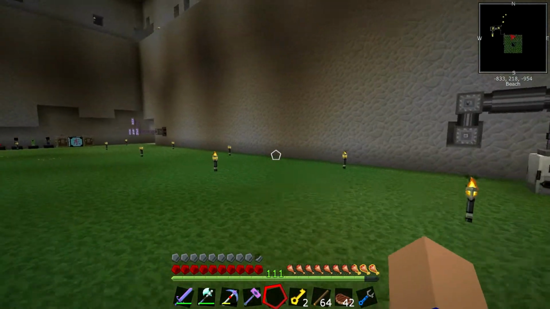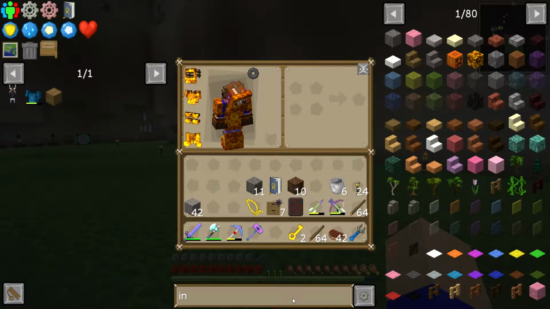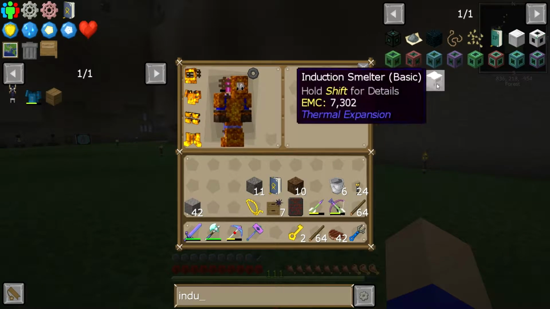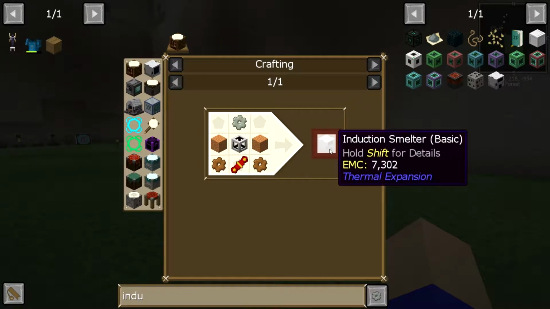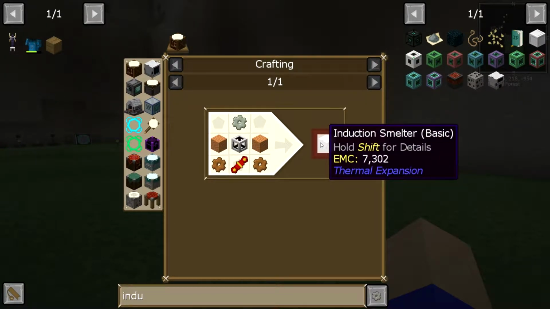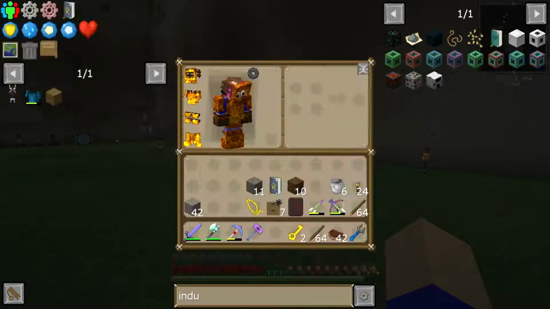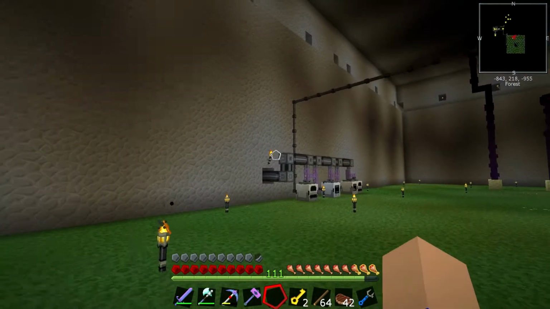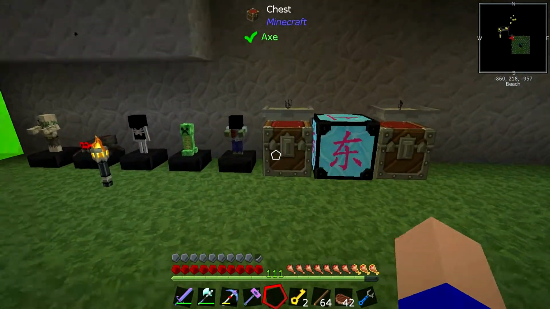We need induction smelters, is it? I can't remember. Induction furnace. No, is that it? Is that what I'm after? That could be what I'm after. The smelter. Making alloys is what we want to be getting at. Invar gear. Yeah, that does look like the thing we need. So let's see if we can crack on and get one of them, shall we? That might be a way forward.